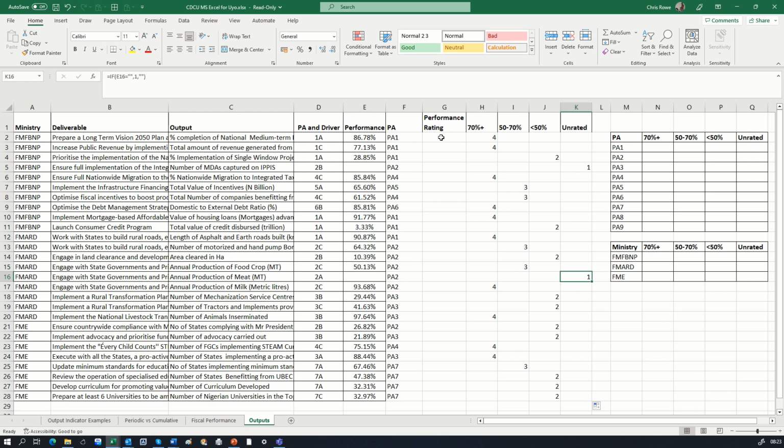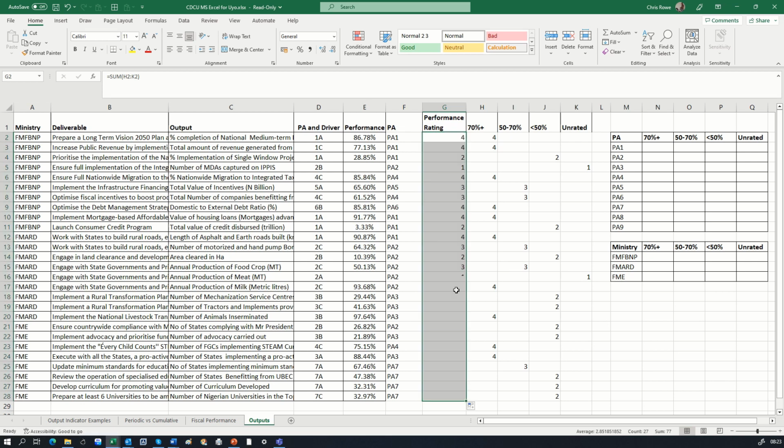Now to get our performance ratings, all we want to do in here is capture the performance score. And again, this is one of the reasons for doing this as a numerical. All I need to do in here is say equals sum. So I'm going to add up all of these scores, and that makes it quite easy. That formula will effectively just pick up the score.